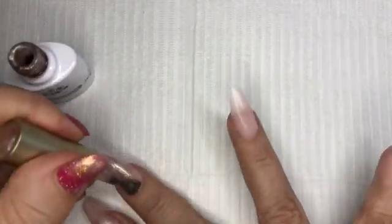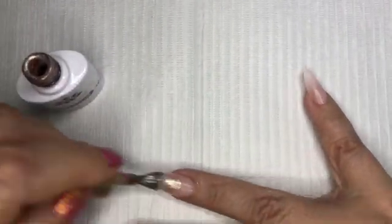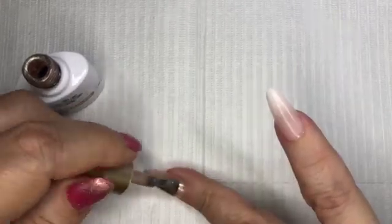I'm going to put 2 coats of this polish on each of the nails. I'll come back when I've done that, and I'm going to use the magnet to push the shimmer down to the tips.